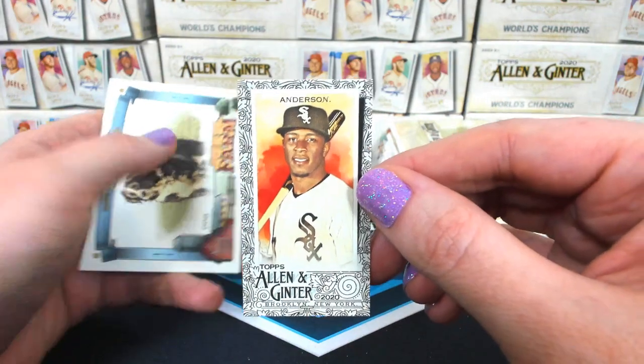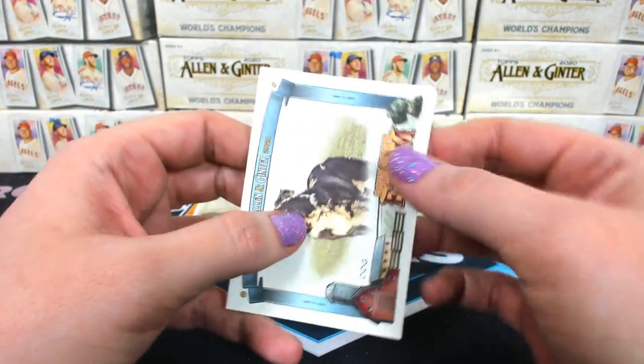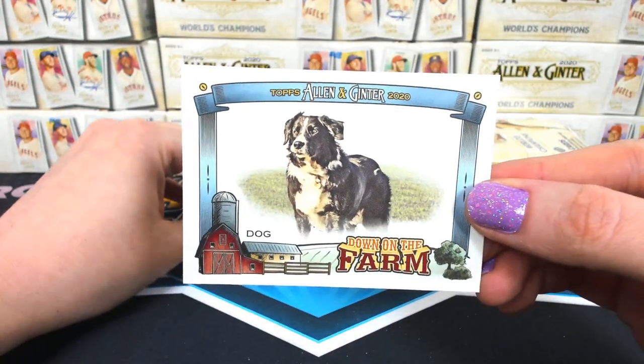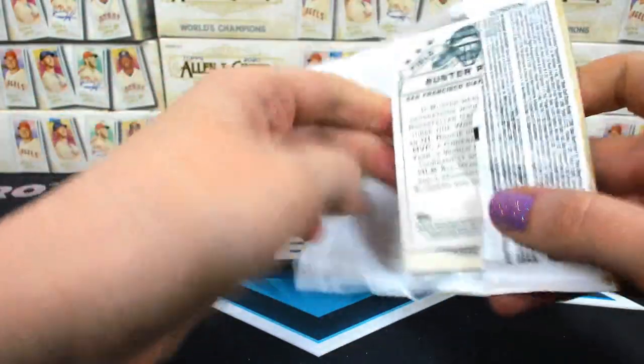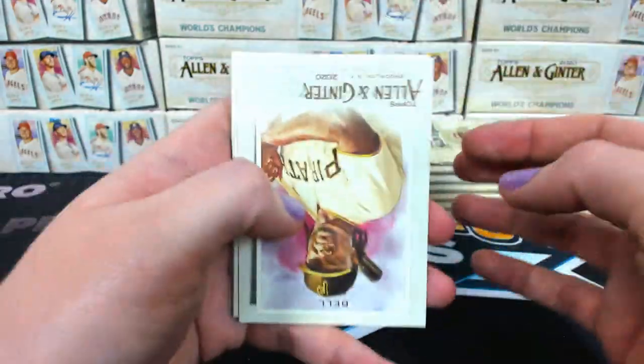High number short print. And Anderson, black border parallel. For the White Sox. Oh, dog. I guess all farms have dogs. I guess a lot of them do to herd. Never seen a farm without a dog. It's an insert set. Yep.